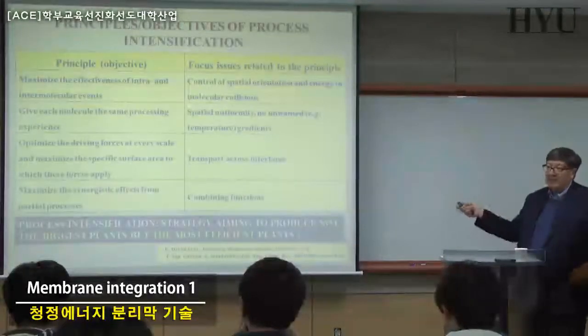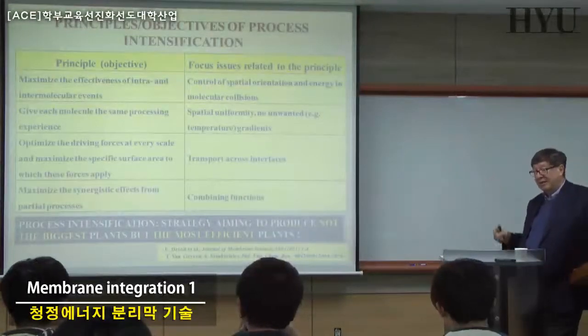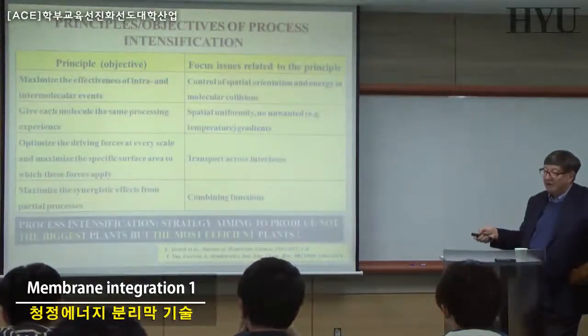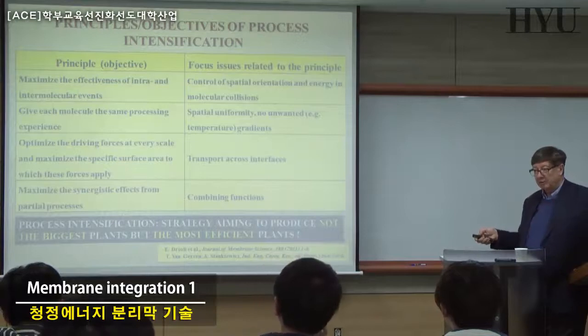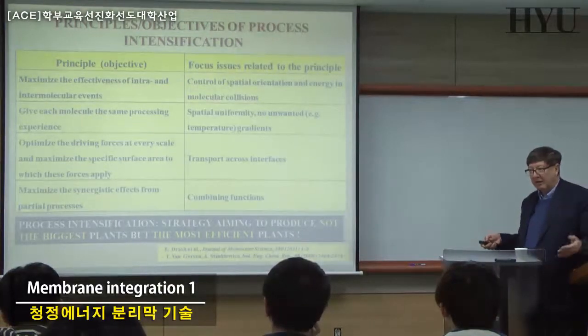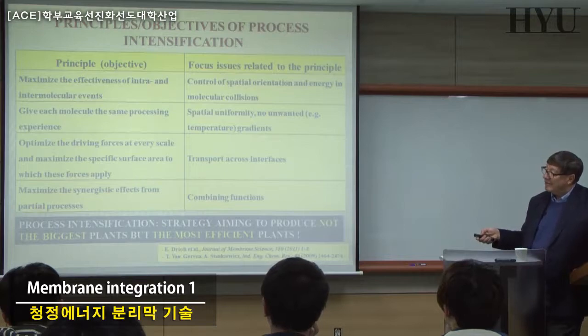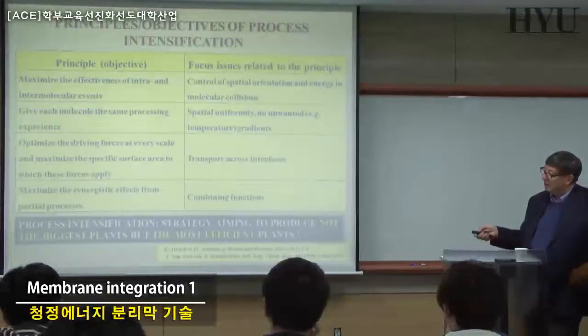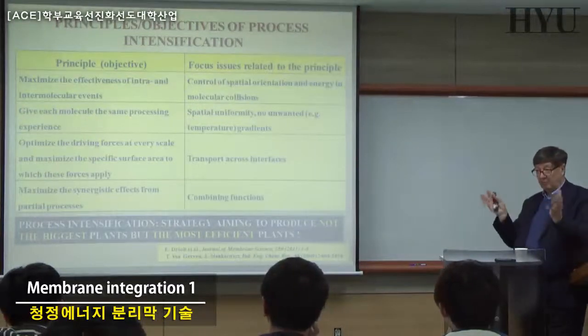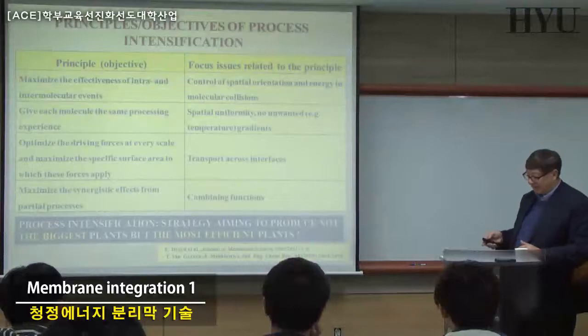And more engineers, not just chemists and physicists, are learning about this. We have to optimize all the driving force that we are using in our system for separation, for chemical reaction, etc., at every scale, and maximize the specific surface area to which this kind of forces are applied. A big control of what is really happening.